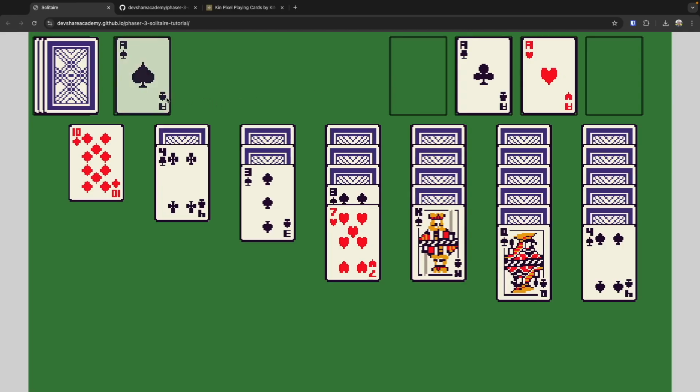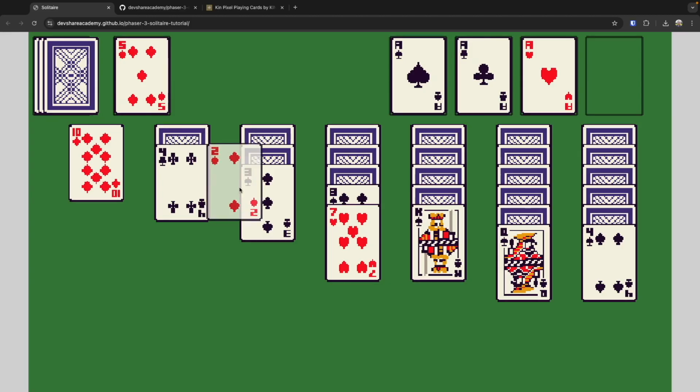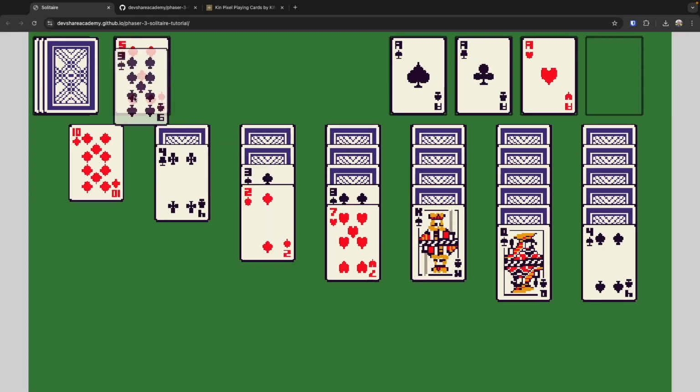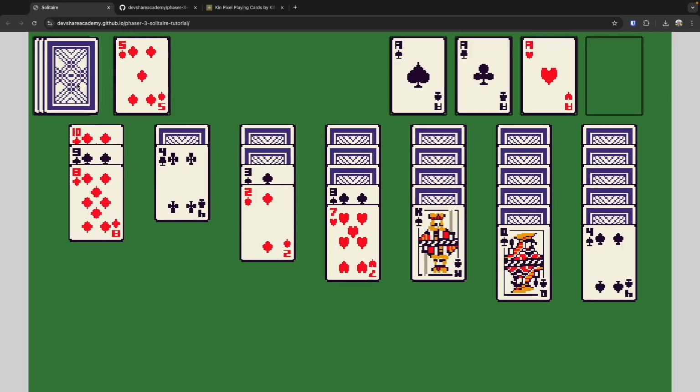And so the game of Solitaire is a fun, classic single-player card game that involves strategy, patience, and sometimes a bit of luck. The card game involves arranging cards in specific order based on the suit and rank of the card, and the goal is to move all of the cards from the tableau or the main playing area up into what is called the foundation piles, the 4 piles at the top of the screen, each starting with the ace and then building up in ascending order to the king of the same suit.